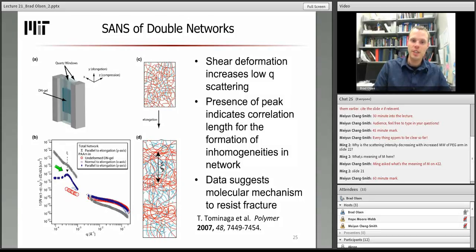And this energy dissipation provides a molecular mechanism to resist fracture without allowing the fracture to propagate across the entire network. And so it's really this sort of breakup structure that helps to lead to energy dissipation and resistance to fracture. Now, what this implies, for those of you thinking about what this would mean for the mechanical experiment on the previous slide, is that when the gel is deformed, it forms these sorts of broken structures on the order of this correlation length.